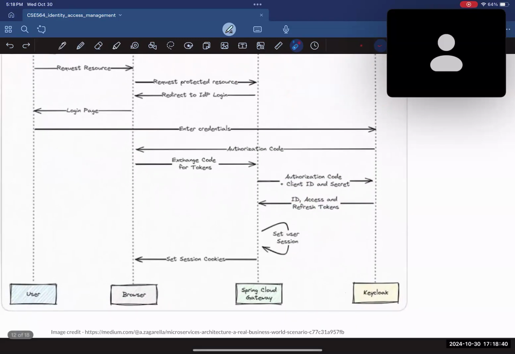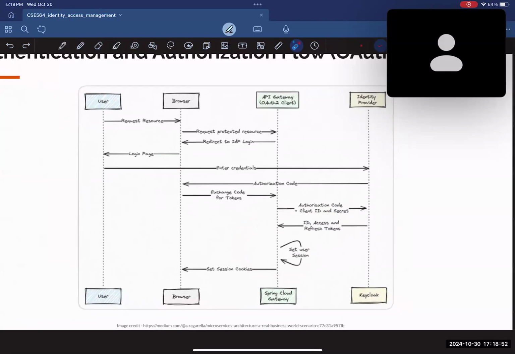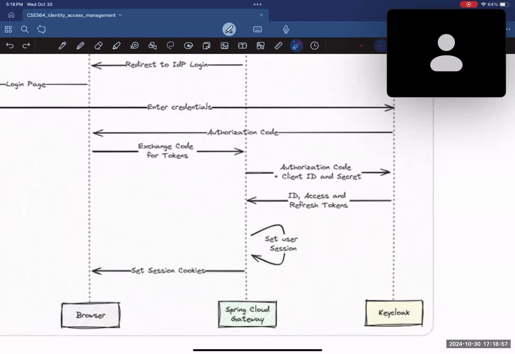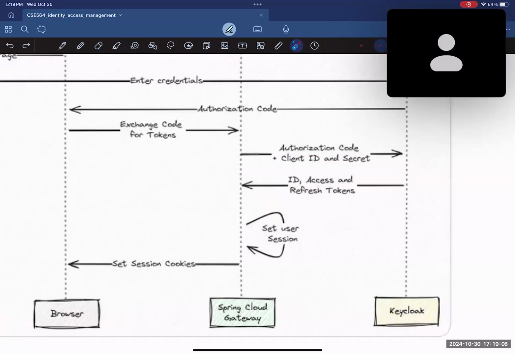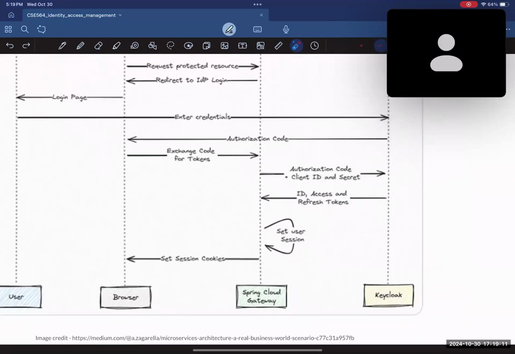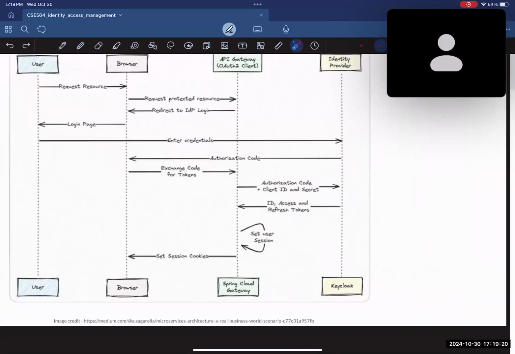And in this diagram, we mentioned that this access token, the refresh token and the ID are set in the session cookies. But it might not always be session cookies, because here we are taking the example of a web application, that's why it is set in the session cookies. But if we want to access some APIs or something like that, we can just put the credentials into some header of the HTTP request. And then the session cookies will go to the user, and then the access token. Then basically, using this access token, the user can access particular resources within the system.